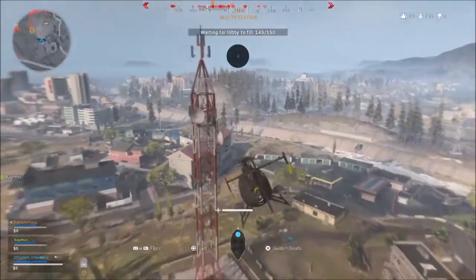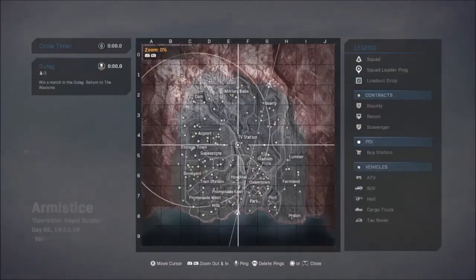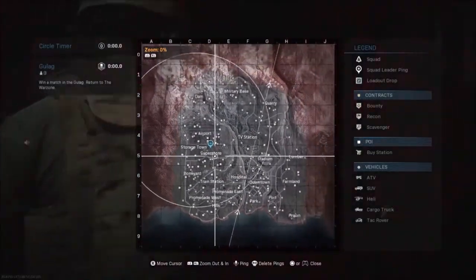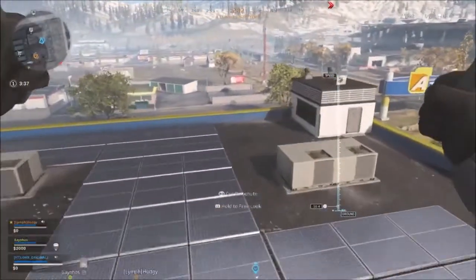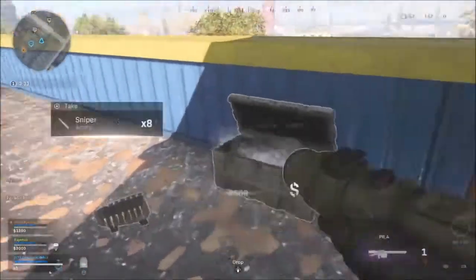Now you can find this in loot boxes or chests, whatever you want to call them, throughout the map, or you can buy one at the buy station. If we look at the buy station, you can see that the munitions box is $5,000. Which leads me to think that the armor box will be $5,000 too, or if you're using Hardline, I think it's about 25% off, so it goes down to around 3,000 to 3,500, I think it is.